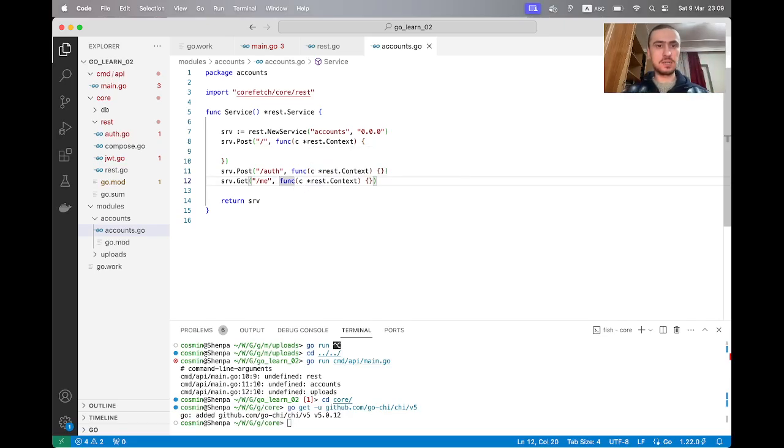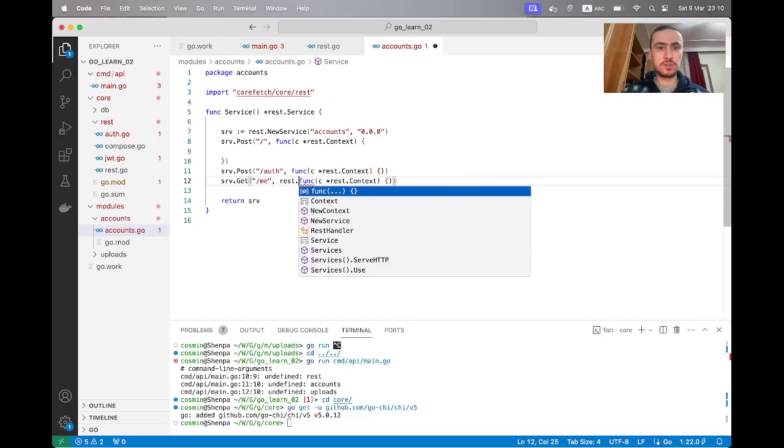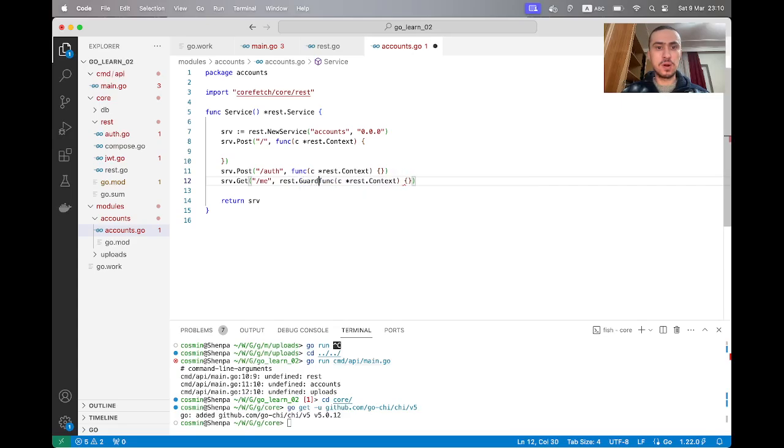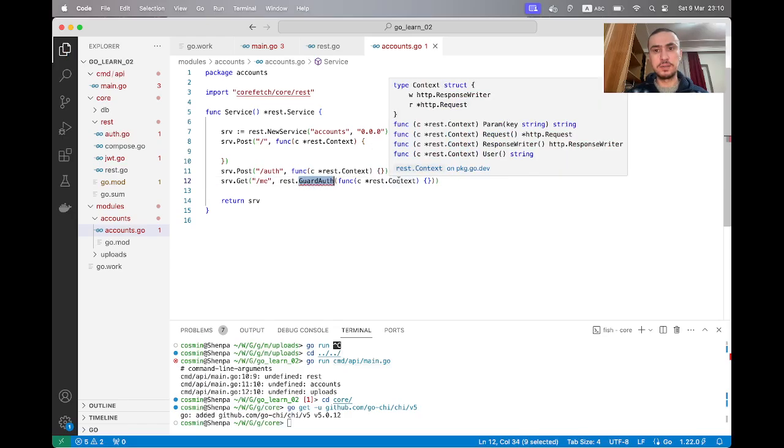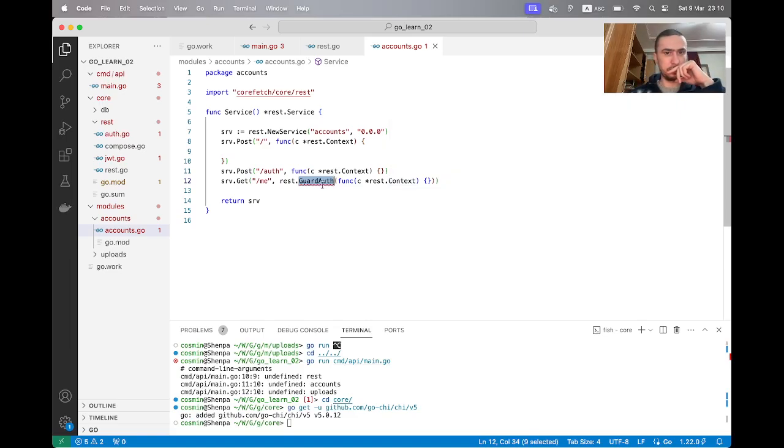For me function, we have to define a function for verifying that the request is authentic, the authorization header is passed to the request. So we can use a function like rest guard auth, and this guard auth will provide the content for the user. So let's define this function in auth.